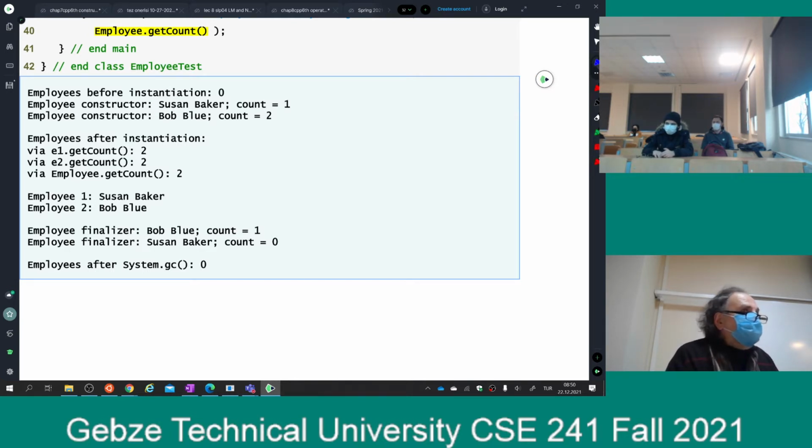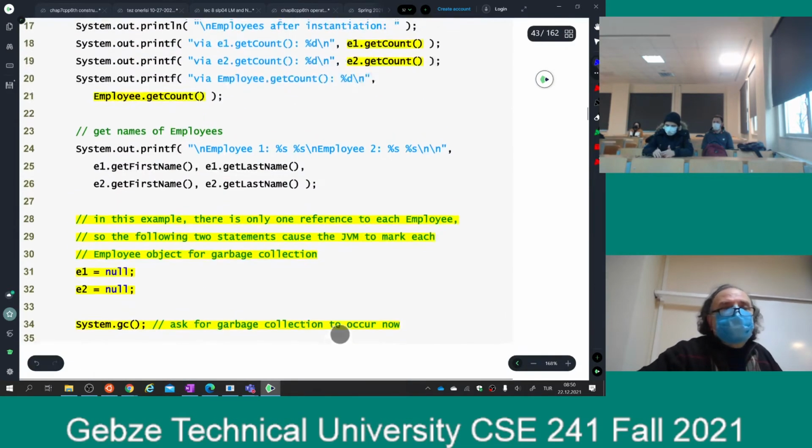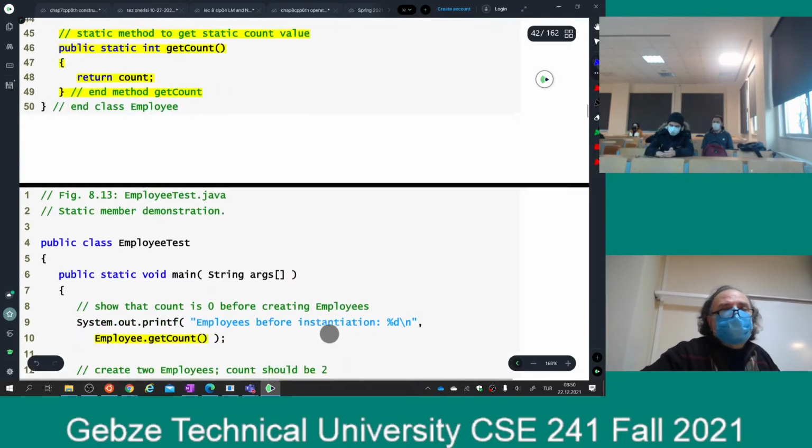Okay, finalize method is kind of destructor, but it is very different from destructor, as I said. The way you write it is similar. Its name is not tilde class name. Its name is finalize, and it is written like the destructor.